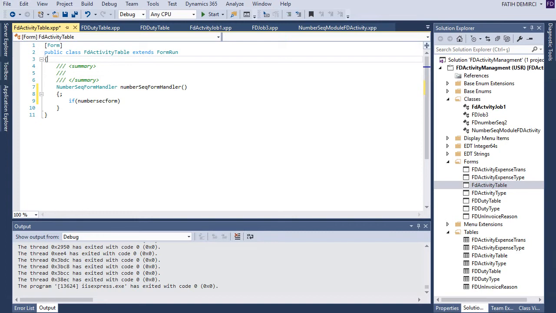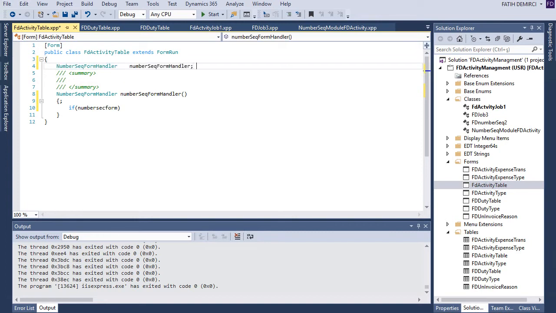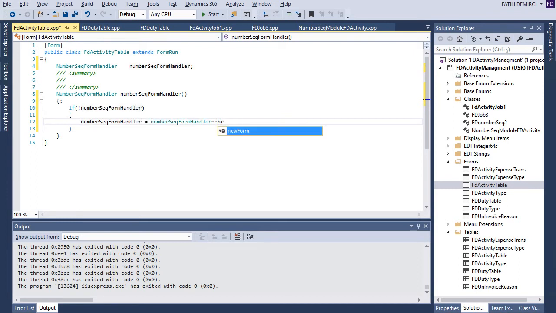Sorry, I should declare it first. If number sec form handler is not declared, let's code here. New form, and this asks me for refreg ID and number sequence ID.